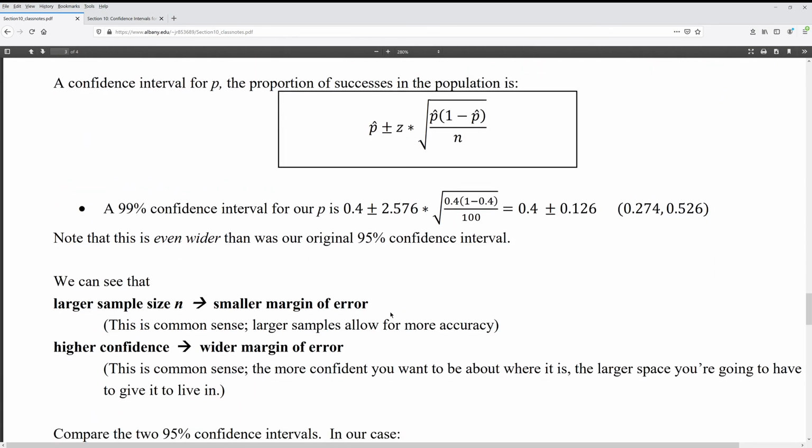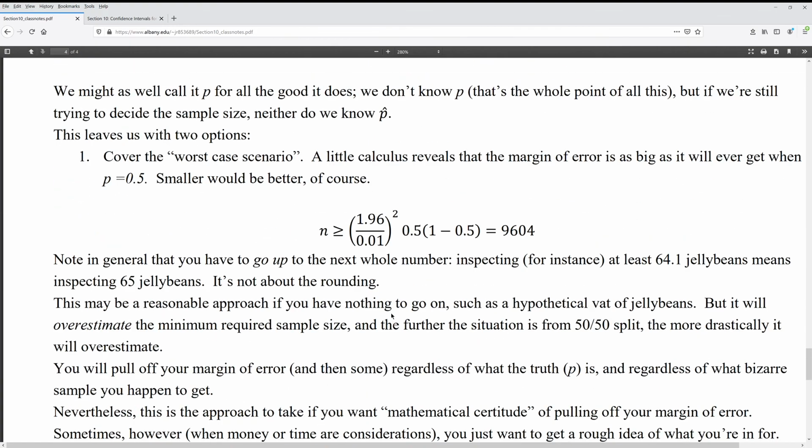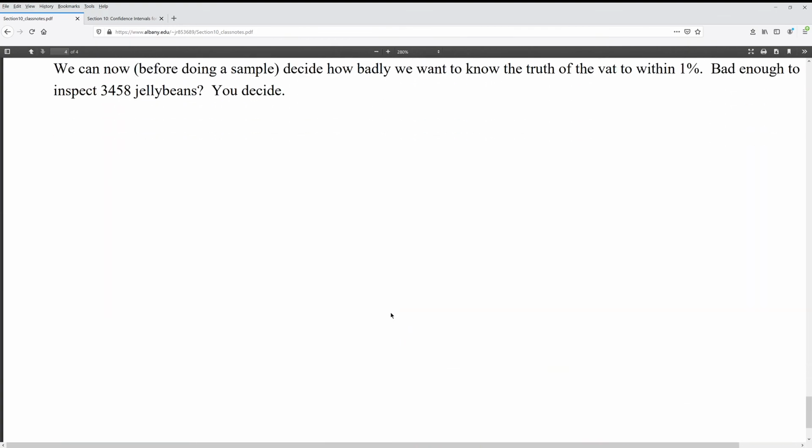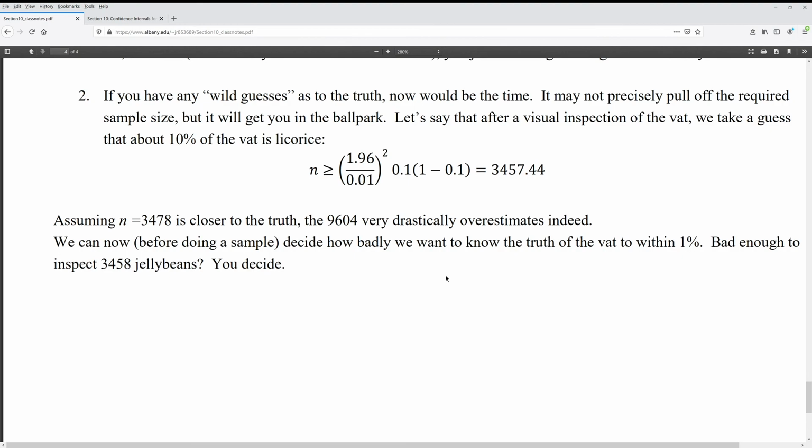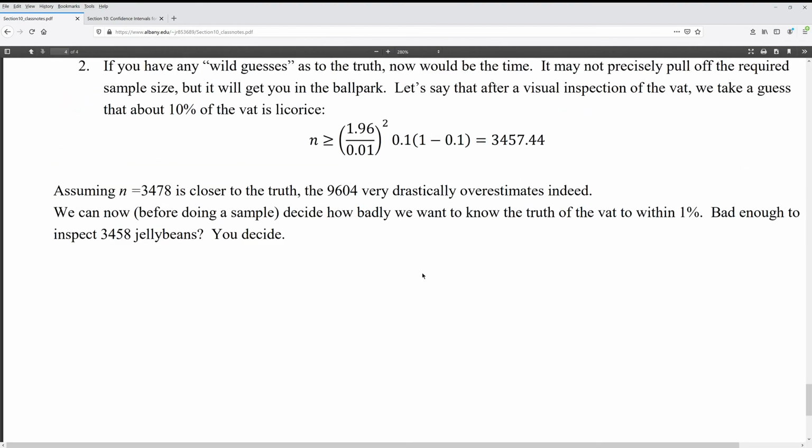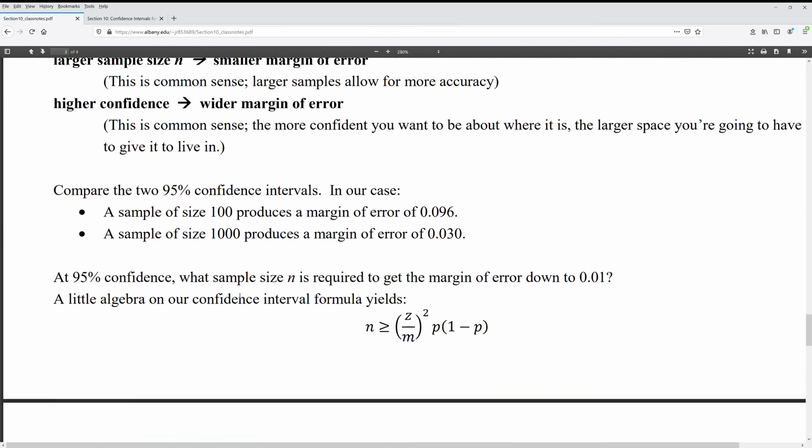Now, this is getting to be on the long side, and we have one more point to cover here. So I think I'm going to stop it here, and we'll pick up this PS about minimum sample sizes in the second part of this video.